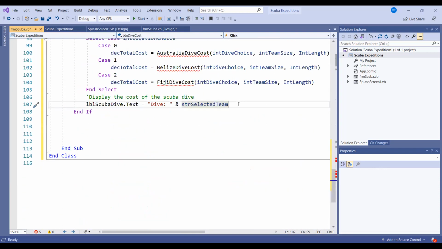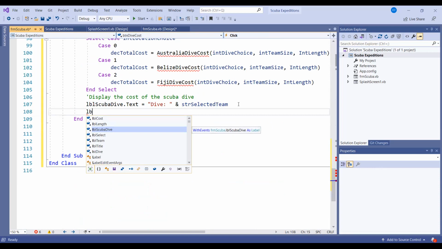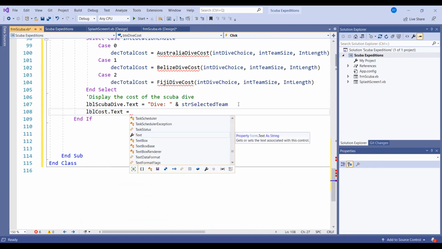Now we have 3 label results. The other one is the label LBL cost dot text. Whatever you want to display on your user interface is inside the text property of the different toolbox tools, right? They are all string type. Everything you see is always string typed.